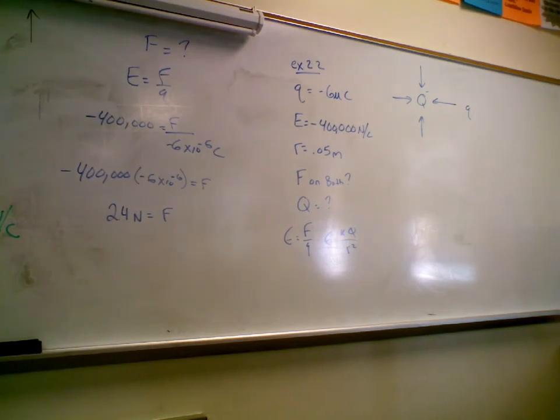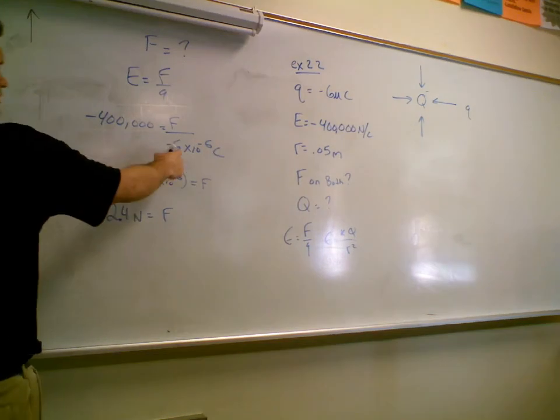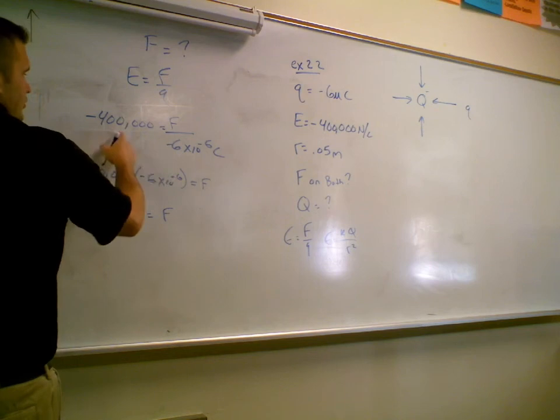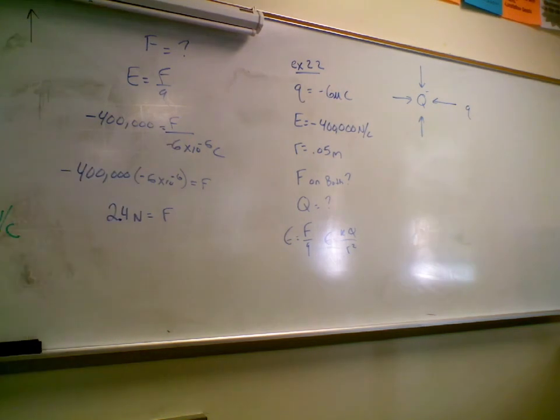Right. So 2.4 newtons. Does that make sense, guys? Yeah. Scott, you figured out? Yeah, but I thought I did it right last time. I think you either put the E for the F or you did the algebra wrong. Alright. So the force is 2.4 newtons on little q, right?